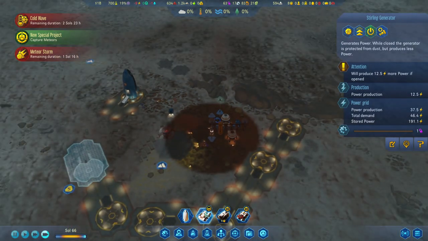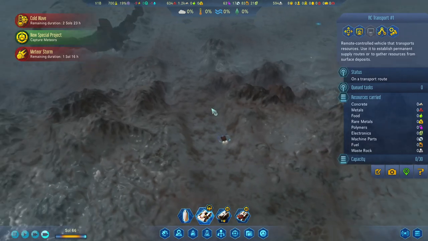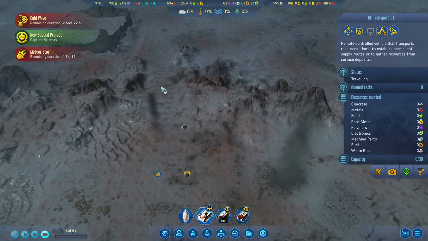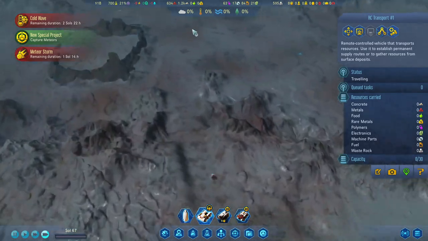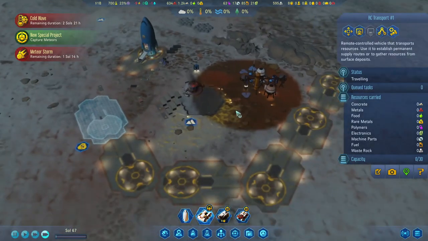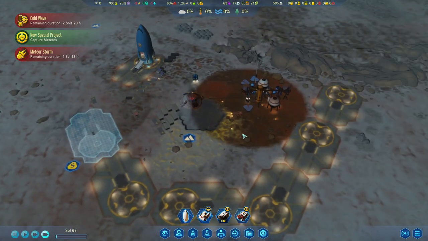So Meteor Storm in 1.6, where are you? So I think you can do this run. And then as I say this, I noticed the little dust devil over there. You know what? Let's just bring you back.